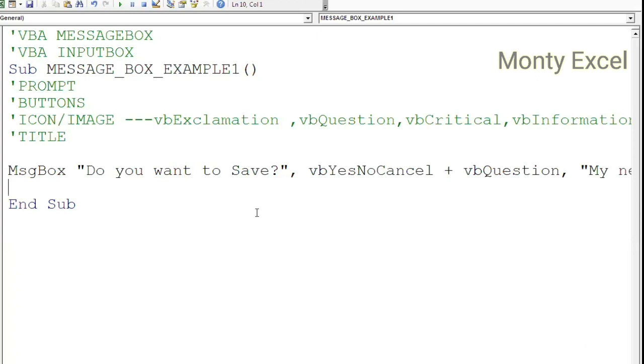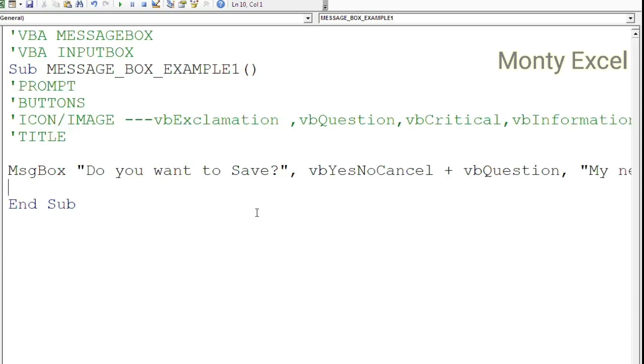And exactly where can I use this, because it looks quite interesting, a very beautiful dialog box, but where can I use it? Let's assume you have done your project and you ask me to click on the button, because I'm an end user, I don't know macros. You completed your project, you hand it over to me, and you ask me to run this macro every time. I'm running it, but when the macro is completed, I don't have any instruction saying that the job is completed or it's still running. I am not aware. So why don't you keep a message box at the end of your macro saying that the job is completed, so that the end user is informed, okay, the job is completed, I can close the Excel. So that is one way.